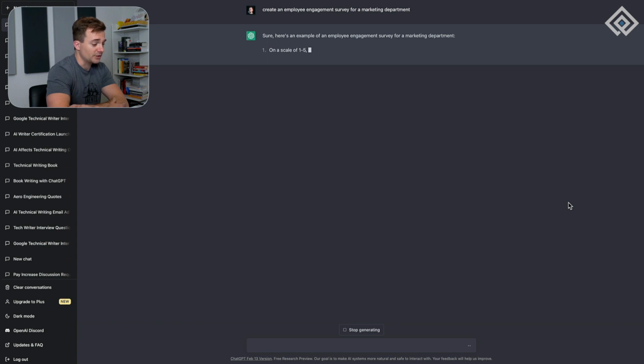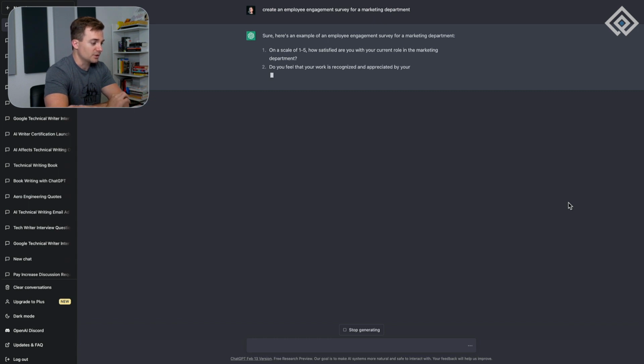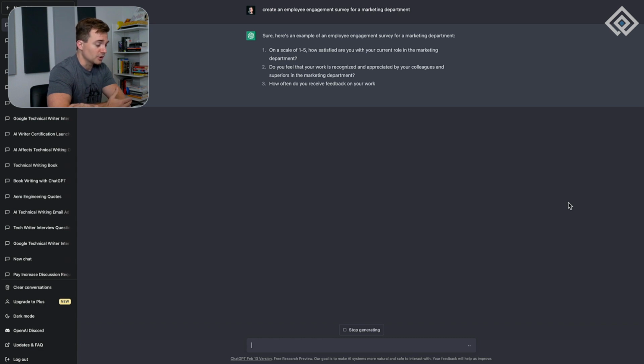But most of the time, it really doesn't take longer than about 5 to 15 seconds for ChatGPT to start writing. Now, as you can see, it's already personalizing to that segment of the prompt I put in, which is marketing department. And that makes it more useful for me, because often employee engagement surveys are sent out to certain departments and they often differ from department to department. And we need to accommodate that.